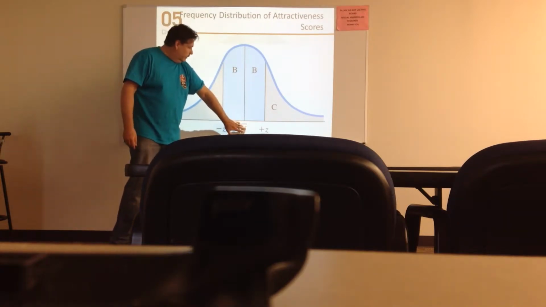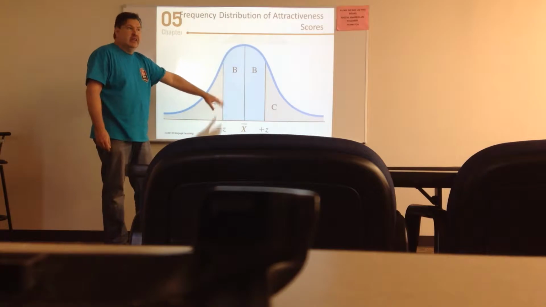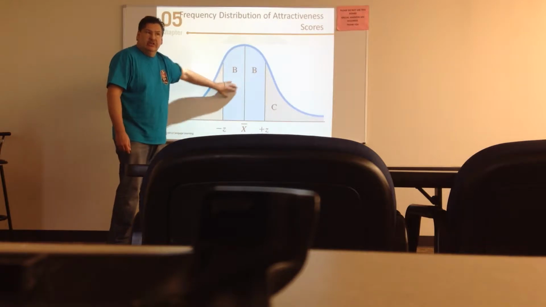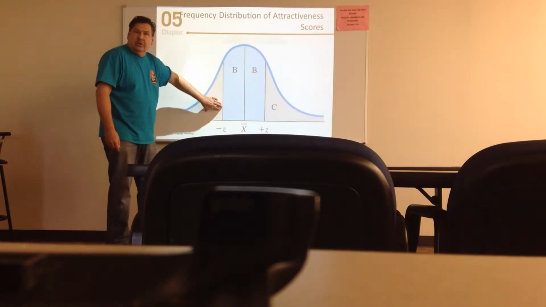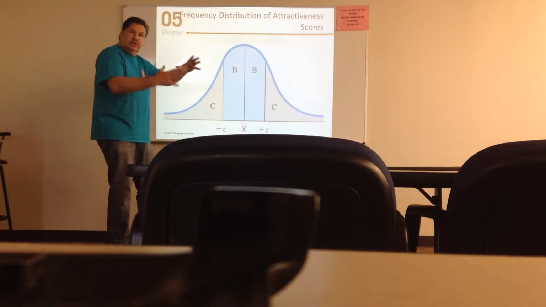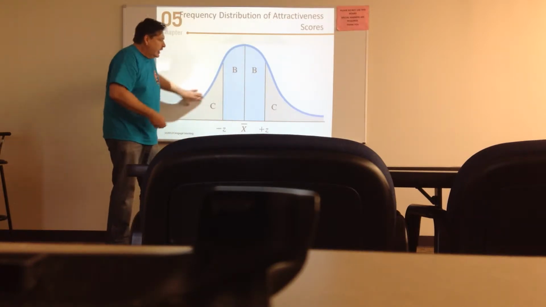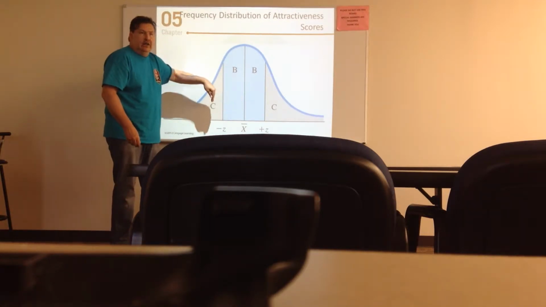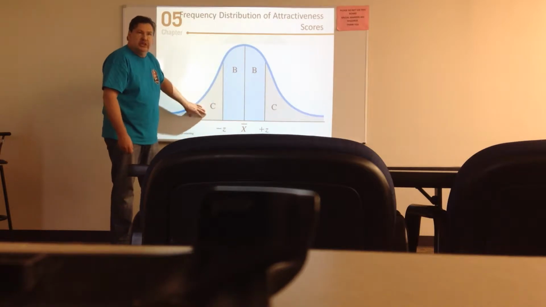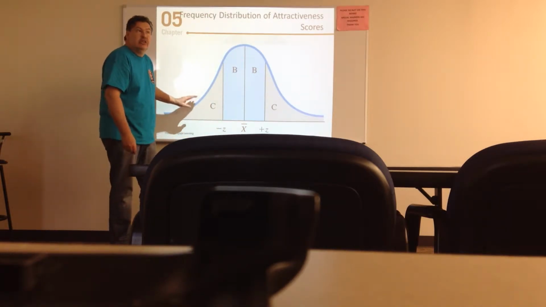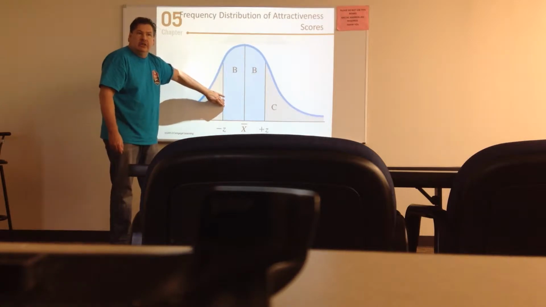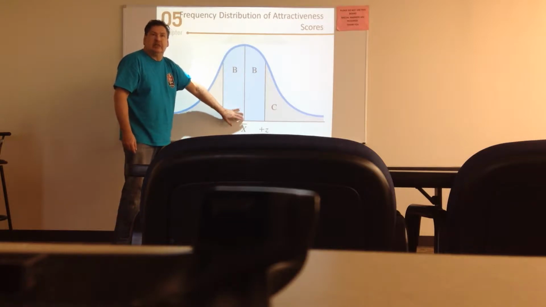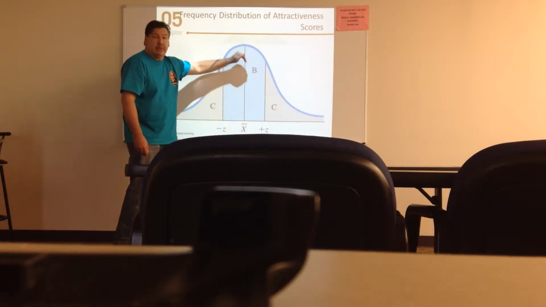The mean splits the distribution in half, and that will only occur in a normal distribution. If we have a skewed distribution, then our mean is going to follow the skewness, or the extreme scores that are going to skew the distribution to the negative side or the positive side will determine which way that mean is going to follow the skewness. So if you have a negatively skewed distribution, your mean will be over to the left. That means that the mean will not split the distribution in halves. The median would do that.